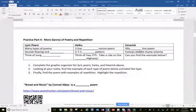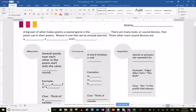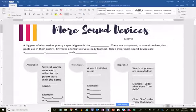This is a poetry packet that I have done with my students since, I think, 2009. Yes, the last year I taught 8th grade, I created a poetry packet. And then when I went to 9th grade, we still taught poetry, but we had to add some more advanced concepts. So I updated it. So you're looking at the 9th grade version, okay? And this is just one page. It's a really big packet.